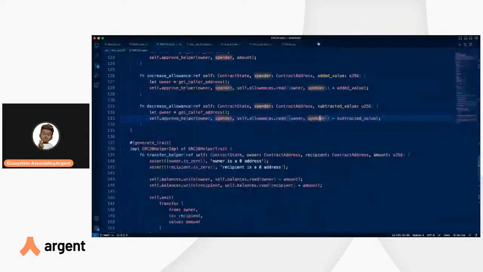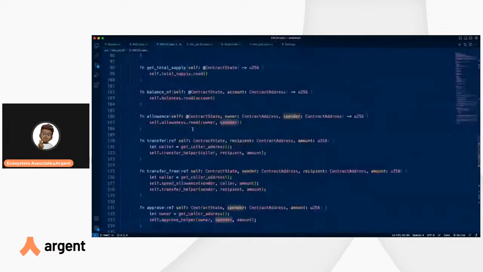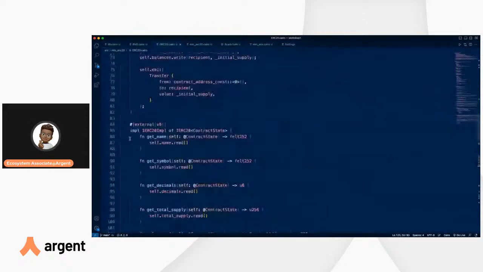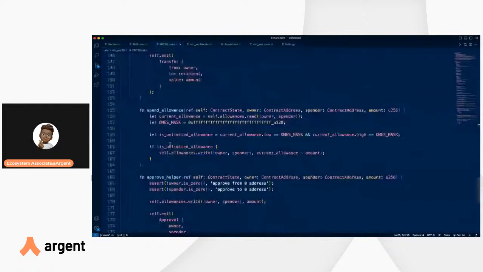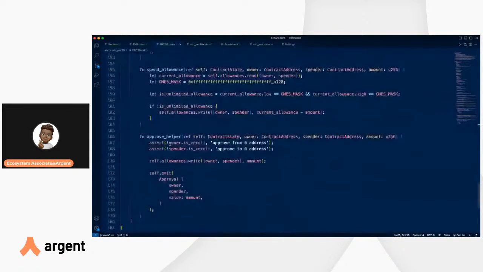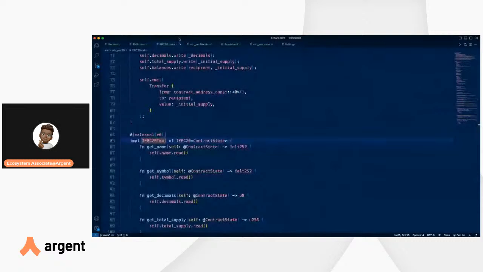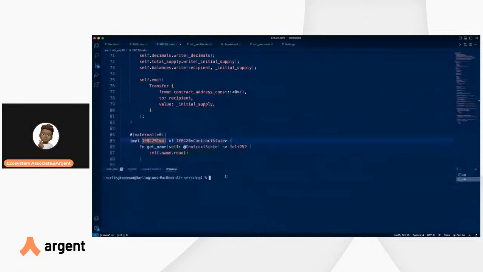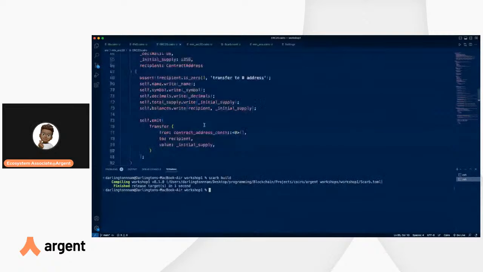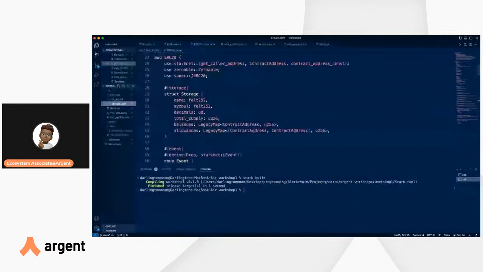So let's close this so we'll have more screen estate. And as you can see here, we no longer get an error on this, right? Because we've implemented all the interface we need. And now let's see if this compiles. So we're just going to open a new terminal and run scarb build. Let's see if we run into errors. Right, so there are no errors. And as always, if you head in here, everything is compiled into one. Let's forget about that for now.